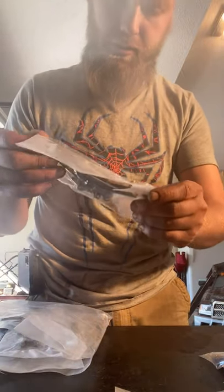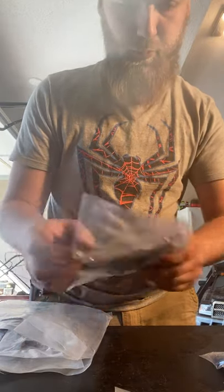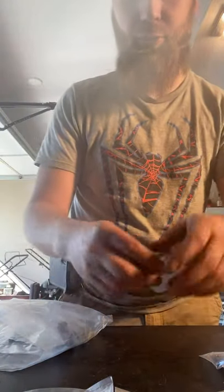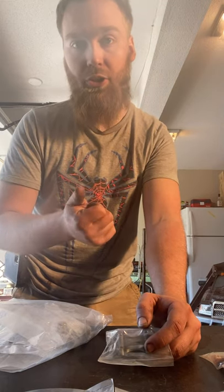Oh my god, the quality of this is just amazing. I guess this is some rear suspension kit or something. This is the part I'm most excited about because I bought my car from my buddy who had it since we were young teens. He actually got a Jato like two years after he had this Slash that I bought from him at a very good price.